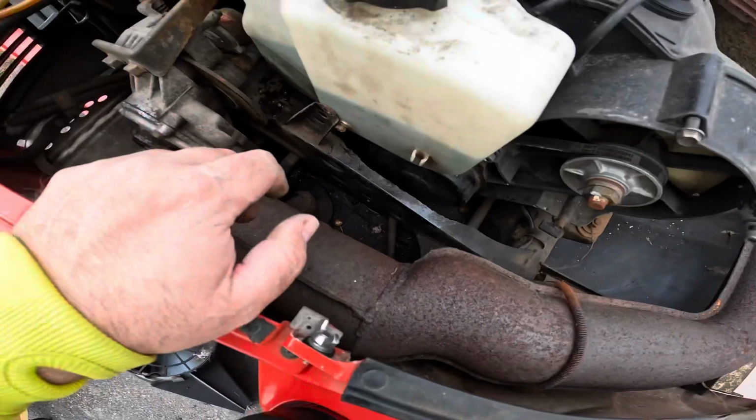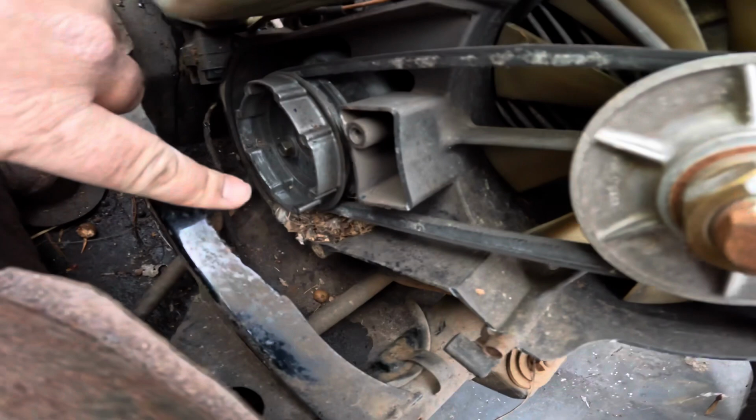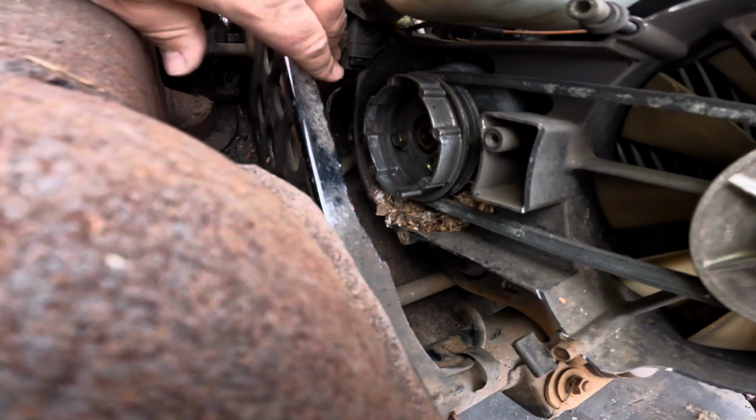So there are four 10 millimeter bolts to get the pull starter off. Top three are pretty easy. It's gonna be this guy right here. This one is a little tricky. This one's next to impossible. It was easy to get out, but I don't know how I'm gonna get back in. And then there's this guy right here, which is really easy.